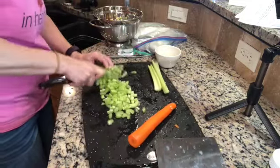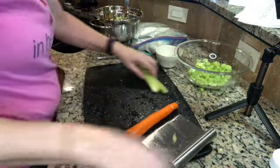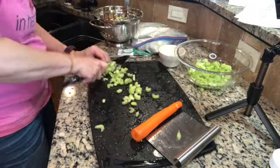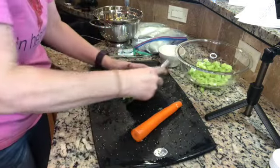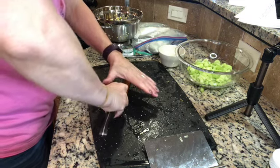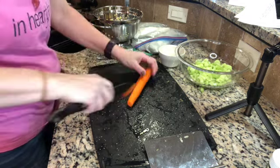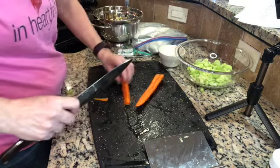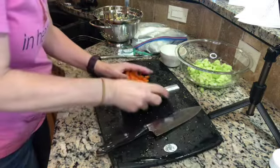So I'm cutting up some celery and some carrots, and those are supposed to go in after I throw the leeks and the garlic in and then deglaze the pan. And that is the part that I totally skipped over in the recipe. And so I ended up putting the leeks, the garlic, the carrots, and the celery all in at the exact same time. And then I had to come back and try to sort of deglaze the pan with everything in there. And I didn't know if it was going to work, but it turned out just fine.